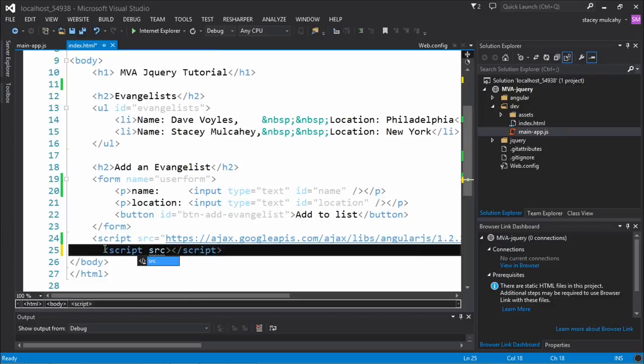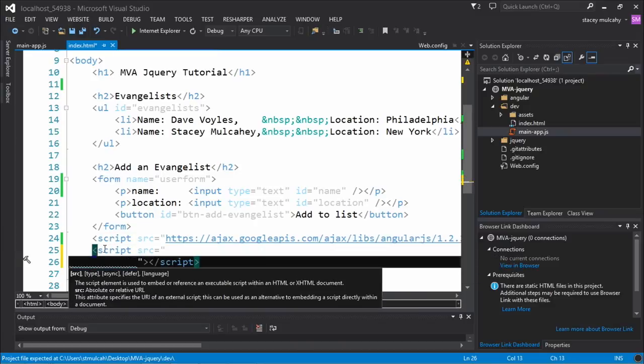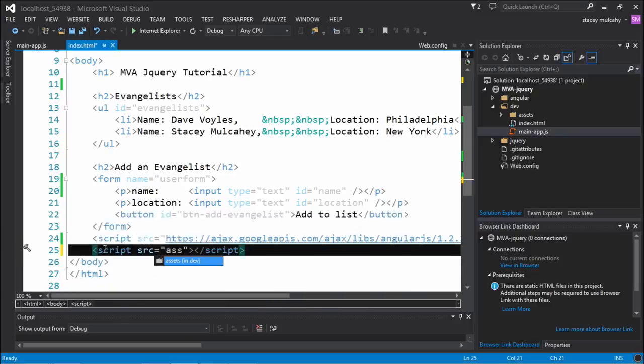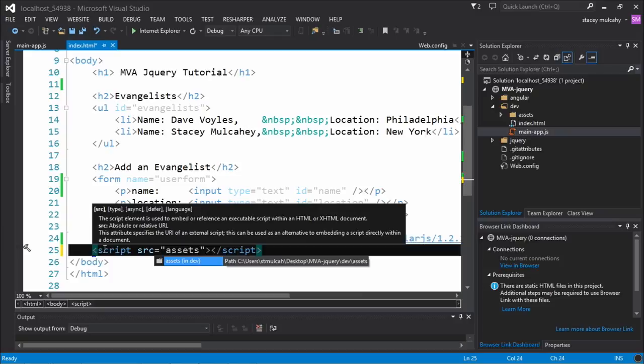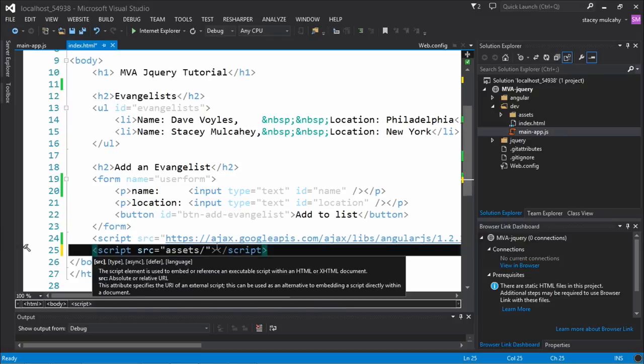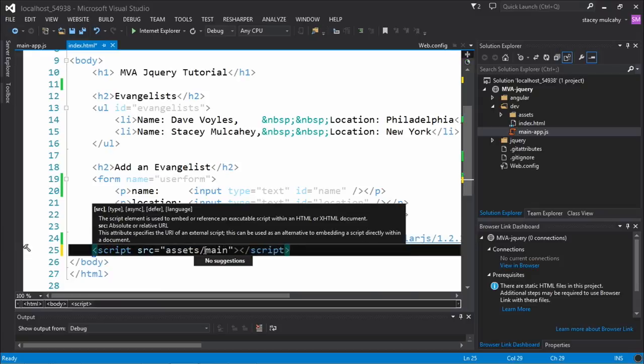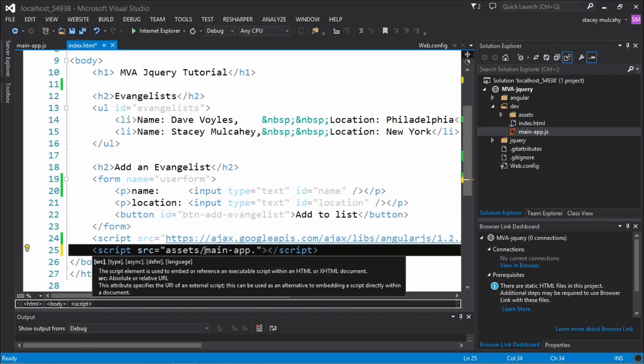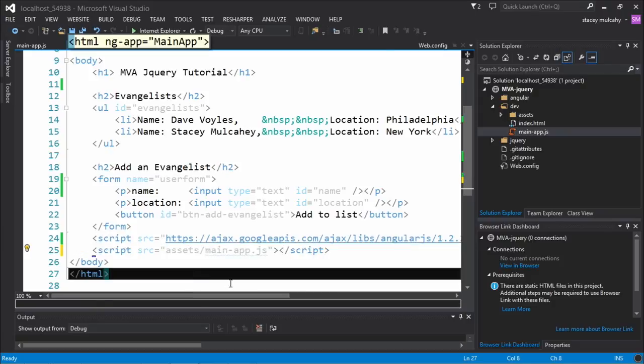Script source is equal to, and it is going to be assets. Nope, sorry, I'm on two lines here. Assets, and main-app.js.